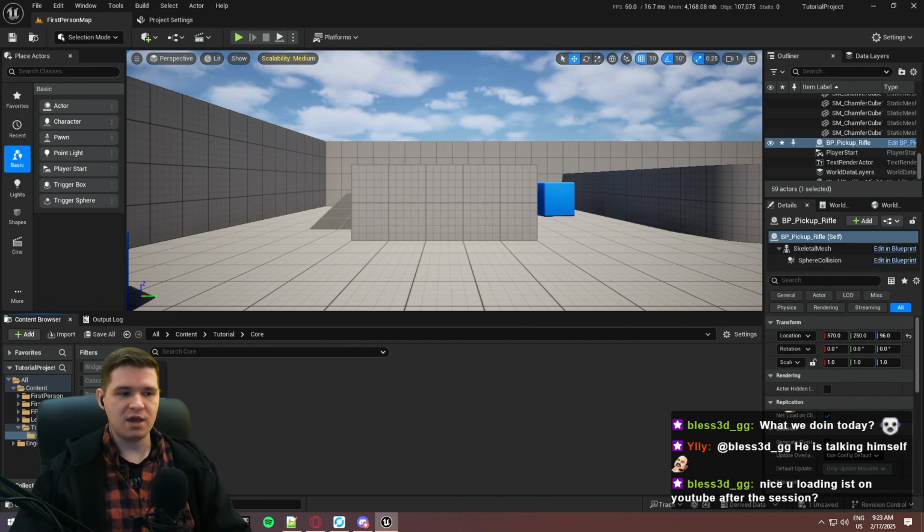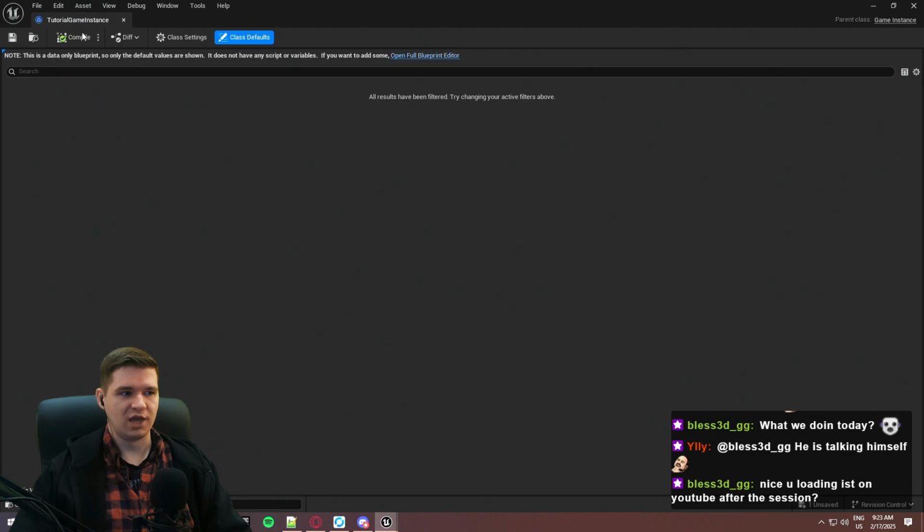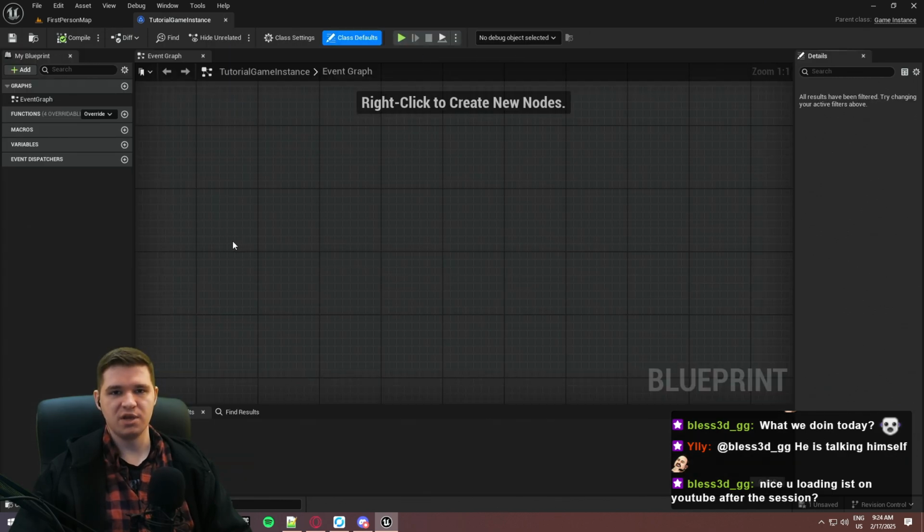Let's do that. Let's make our score variable in our game instance. Now we can't do anything with this yet, but creating it will enable us to utilize it further on as we develop the game. You might see this when you double click on it. Just press open full blueprint editor. Some classes of objects have a default view that gets loaded, but in most cases, you can open the full blueprint editor to get the standard layout that you would expect with blueprints.